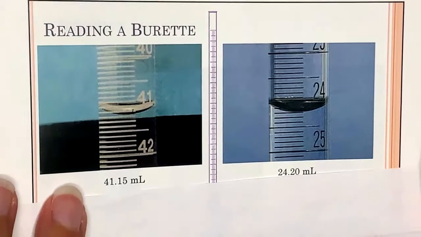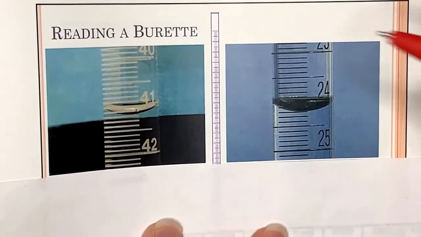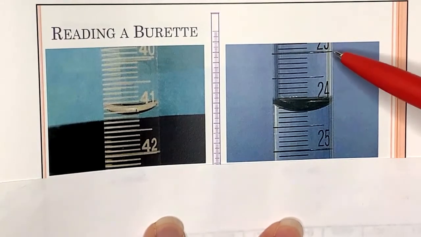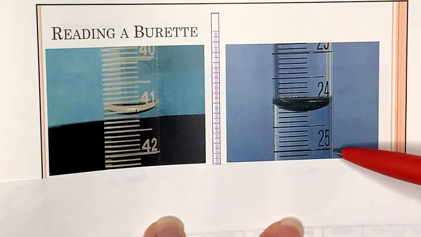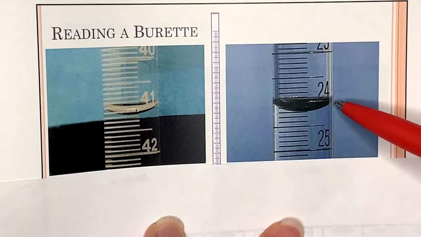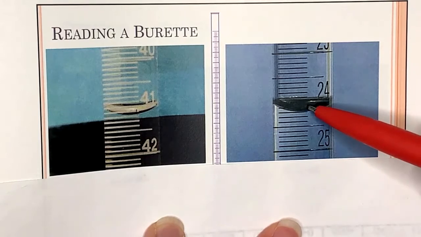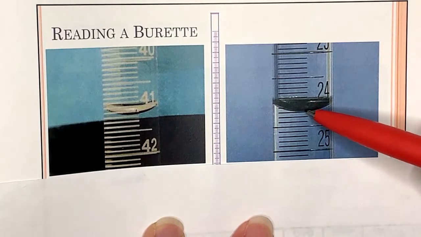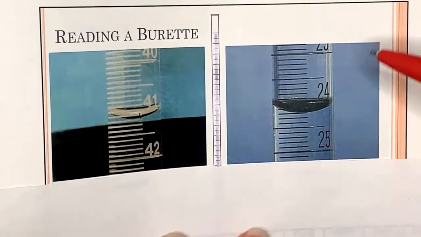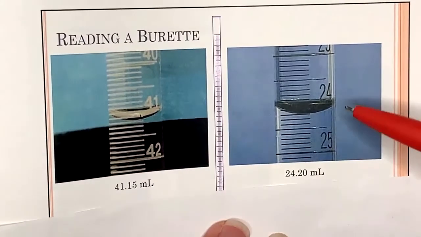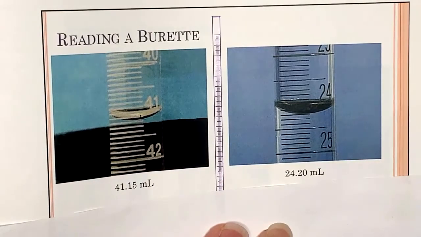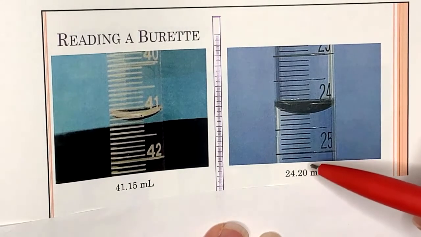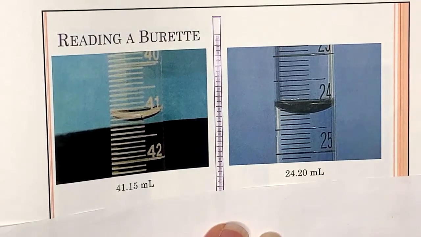So let's take a look at this other one here. Since you already saw the answers, pretend you didn't. Now take a look here. This is 23, 24, and 25. And I have to read the lower meniscus. So this is 24.1, 24.2. I know the answer says it's 24.20. If you really looked at it, it almost could be 24.19, right? So that's really subjective, but that's where you start to estimate that last decimal place. 24.19 versus 24.20 isn't that far off.